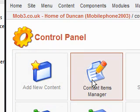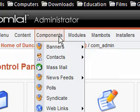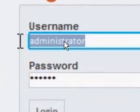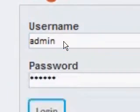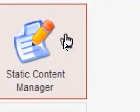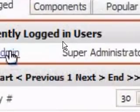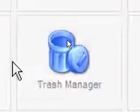So I can now just refresh this, and here we go, Joomla administrator. It's asking me for my username, so it's administrator, and my password is, actually no, my username was admin, wasn't it? So we can log in. I'll have Firefox remember it because it's not going to be there for much longer. And as you can see, we have a nice little control panel here, and you can see I'm logged in as admin. You can add users using the user manager.